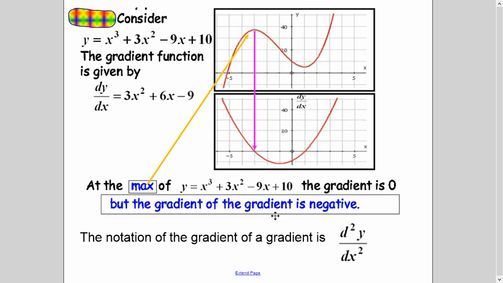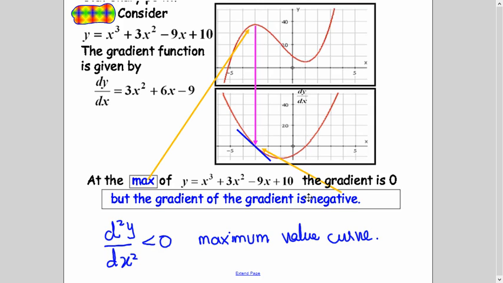By the way, this term is used at times in the question, so students need to understand what it means, right? So let's see the complete thing. The tangent at this point is basically negative now. This is what I've explained to you. So now we understood why, when d squared y over dx squared is less than 0 and we substitute the value of x in it and get an answer less than 0, we call it the maximum value of the curve. So this part of the curve explains the reason very well. So now you can visualize it.